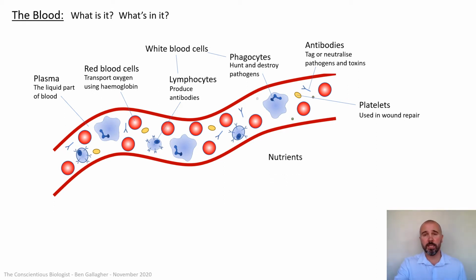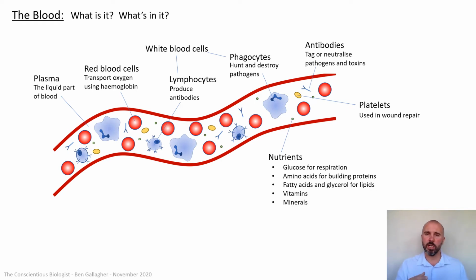Let's keep going. Your blood is full of nutrients. Floating around in the plasma are the monomer units that you absorbed from digestion. So think about what some of those are: glucose, amino acids, fatty acids, vitamins, minerals, and think about why you need them. Glucose for respiration, so cells can produce energy. Amino acids as the essential building block for building proteins, and proteins do everything. Fatty acids and glycerol, which can be stuck back together in cells and turned into lipids, which are a key component of membranes, and then various vitamins and various minerals for various purposes. But those nutrients travel around in the plasma. That's how they get from the small intestine, where you absorb them, to the cells that require them.